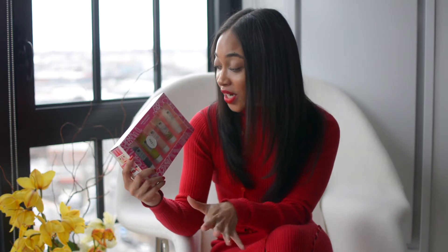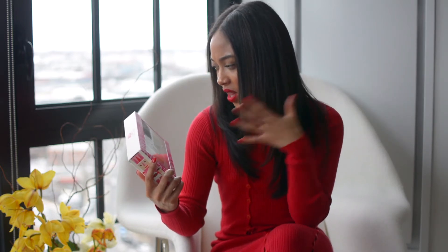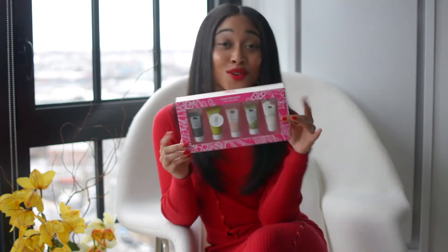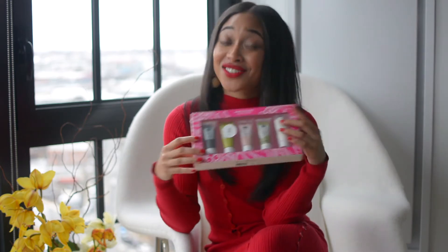There's also the retexturizing mask, the relaxing and hydrating mask, and a 10-minute mask — I don't think I've tried that one. Wow Origins, you put some good stuff in this one. This set makes for a perfect gift because chances are they will like something inside, and all the masks are suitable for all skin types. Y'all, I know you want to add it for yourself too — you should.